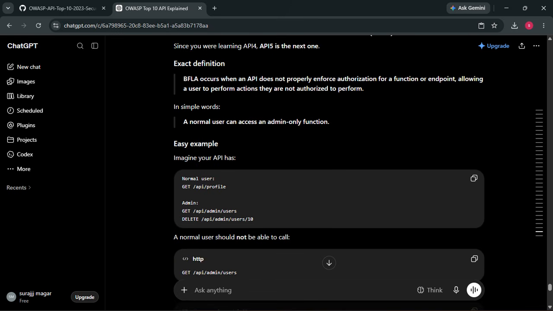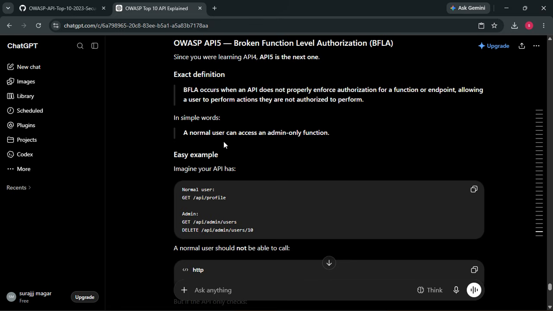Suppose you know broken access control, vertical privilege escalation or horizontal privilege escalation. Simply defined, horizontal privilege escalation means that one user can access another user's profiles or features, functions or anything. That is horizontal privilege escalation. And next is vertical. It means that the user can access a high level profile, such as the user can access admin. So broken function level authorization is similar to vertical privilege escalation.